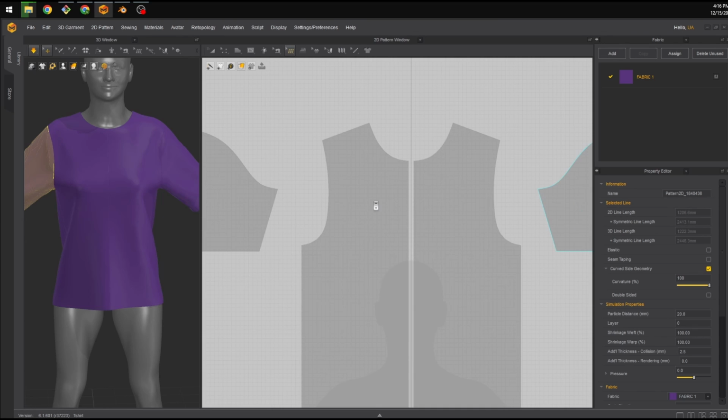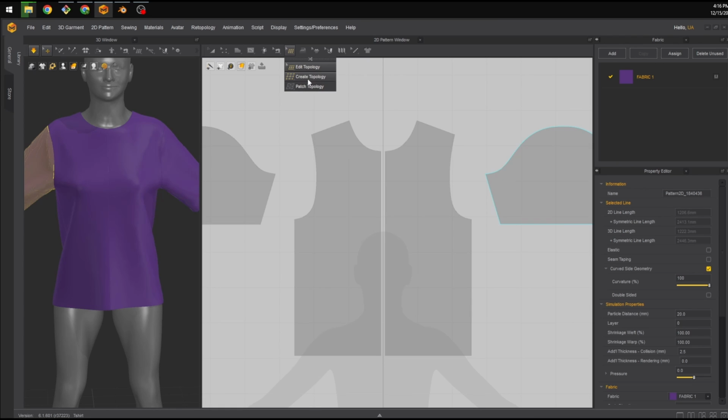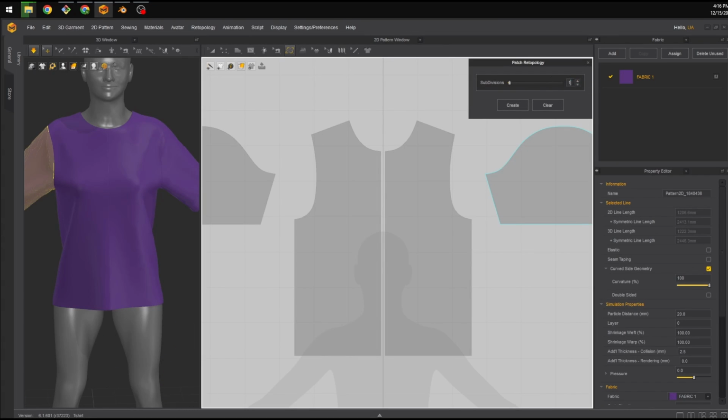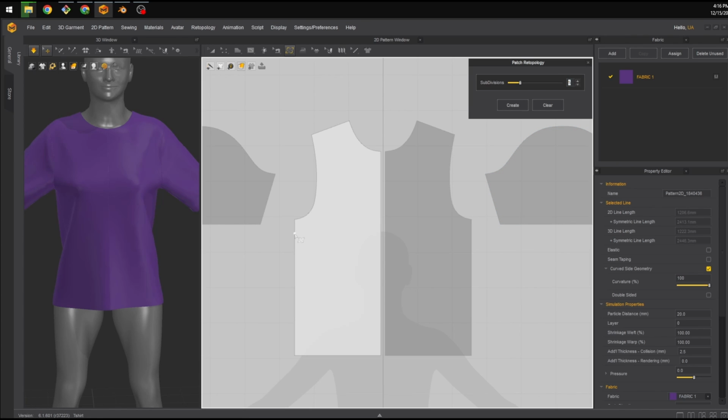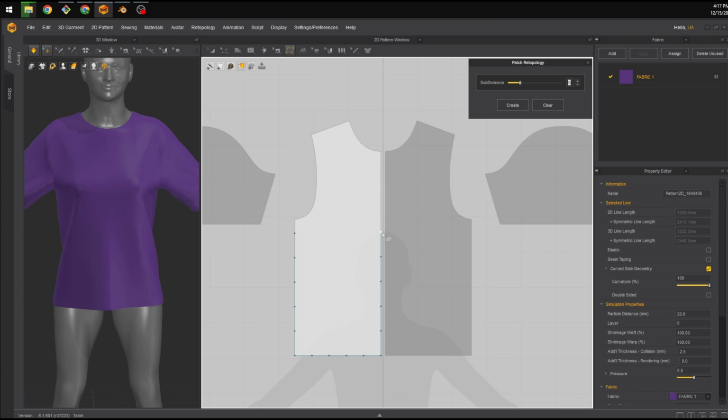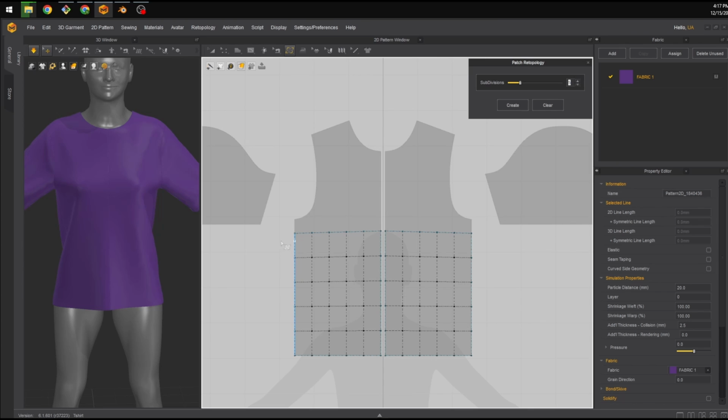Now, we have 3 different tools. I will be showing the function of each one. We are going to start with the patch topology. Right now we are going to say, for example, 5, and this patch topology allows us to create this kind of behavior. It will automatically create a grid, and that grid will be converted later into geometry, into quads. For example, we can start something like this. Then if we hit create, it will create the new geometry.